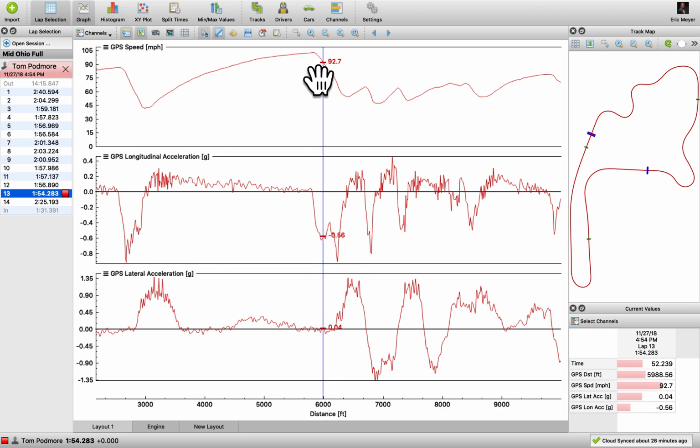So here's what I see right here. I see a rate of deceleration that is somewhat gentle, and then it gets steeper, and this would indicate a more assertive braking from here on because it's more steep. You can actually see this right down here when we see the initial braking application, and then for some reason we're being more gentle, and then we go to a firmer application of the brakes right here.